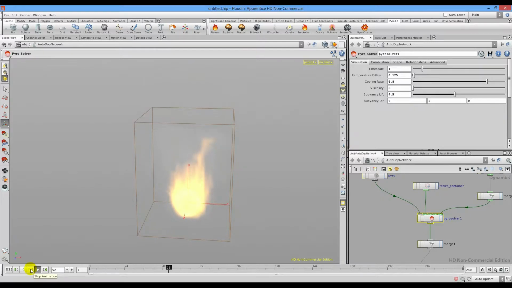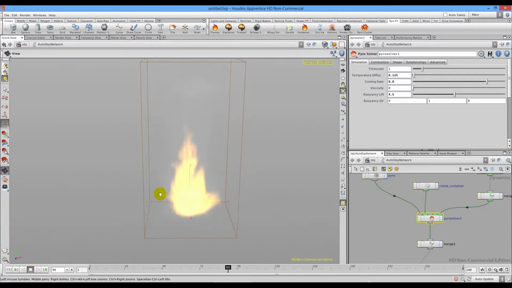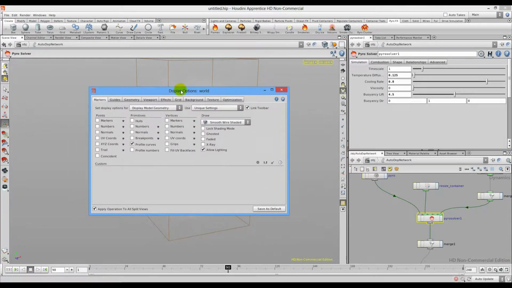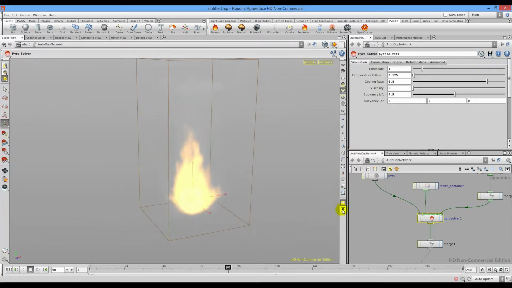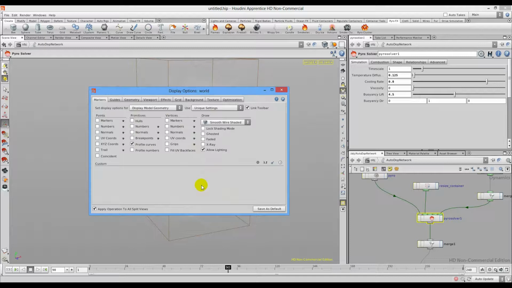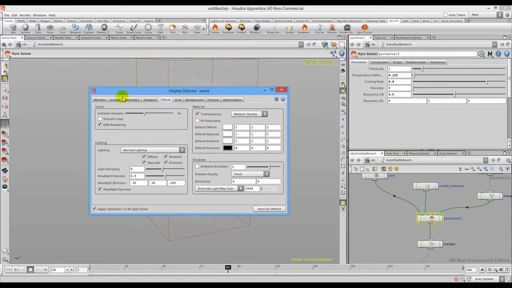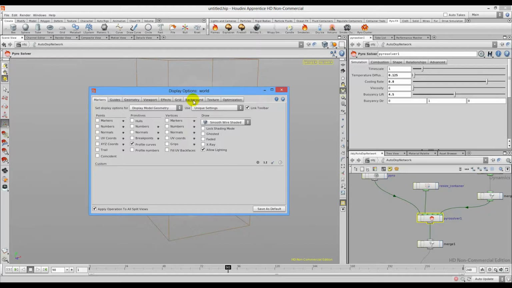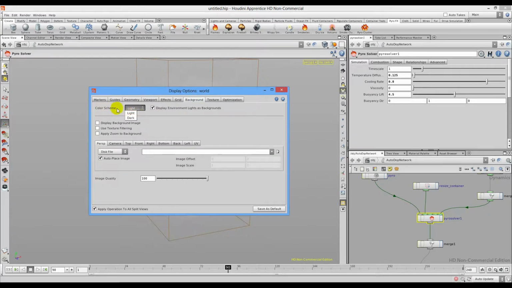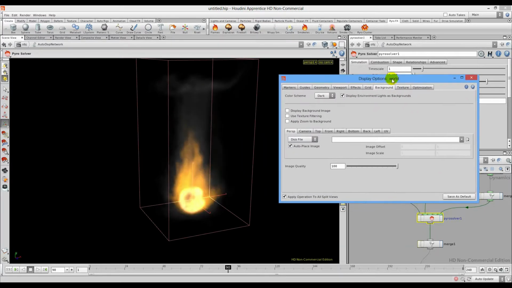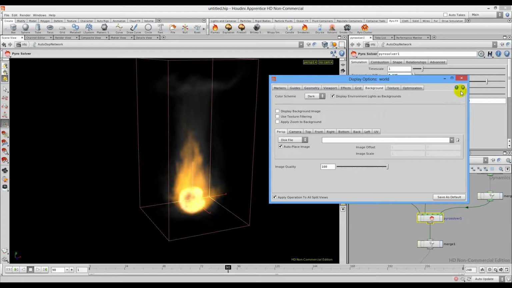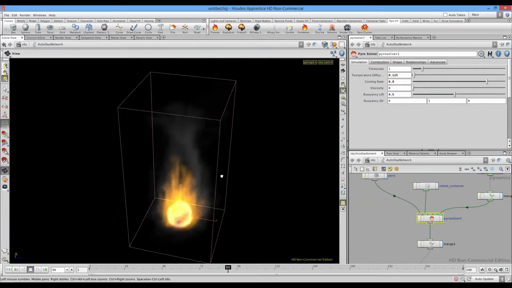It plays in real time, which is pretty nice. And here I have smoke, which is barely visible for you and for me too. So to make it more visible, I will hit D on the keyboard, and this will open the display options, or I can click here on this eye. And this opens a display options window, where we have control over how it looks. And we are looking for the background tab, and let's change the color scheme to dark from light. Alright, so now I can see my smoke better. Okay, this gray one.